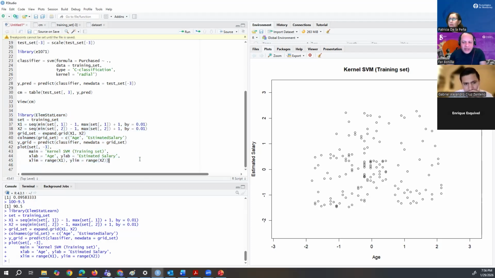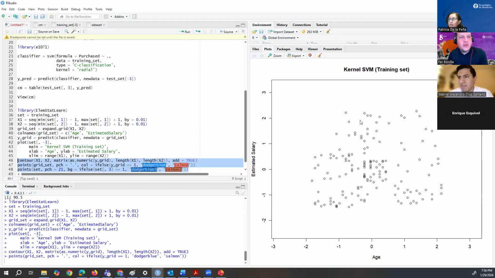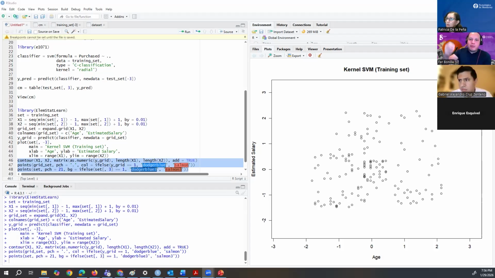Because we have already classified the data, classifying the data means let's include the two groups that we have, those that actually purchased the product and those that did not purchase the product, and also the mistakes that we made in the prediction: those that we thought were about to buy the product and actually did not buy it, and those that we predicted would not buy the product and actually bought it. It's taking a while because my computer requires some memory.